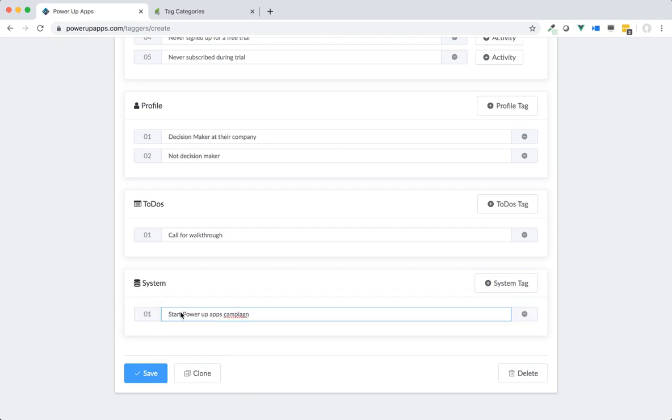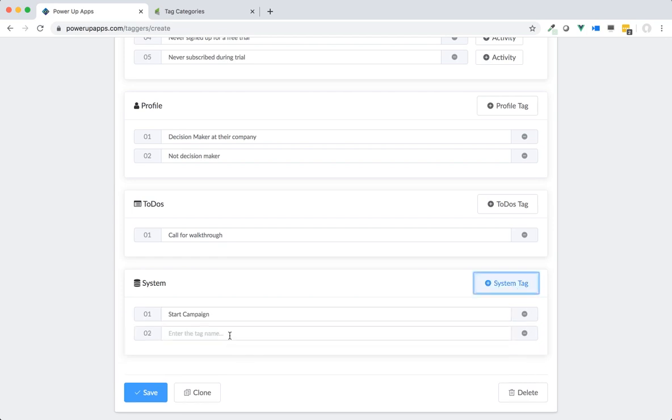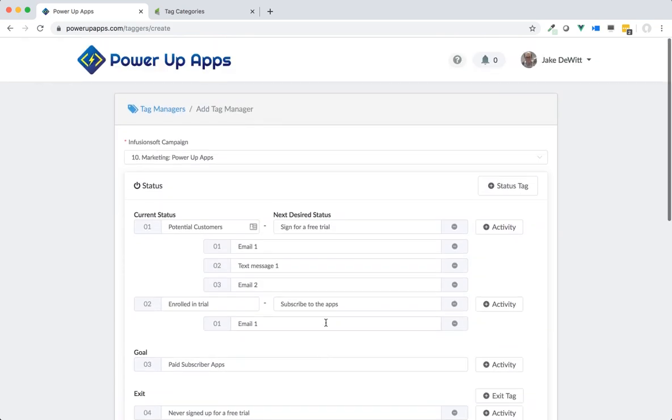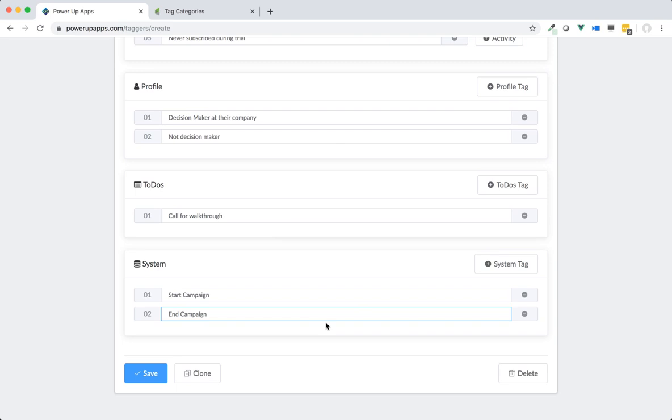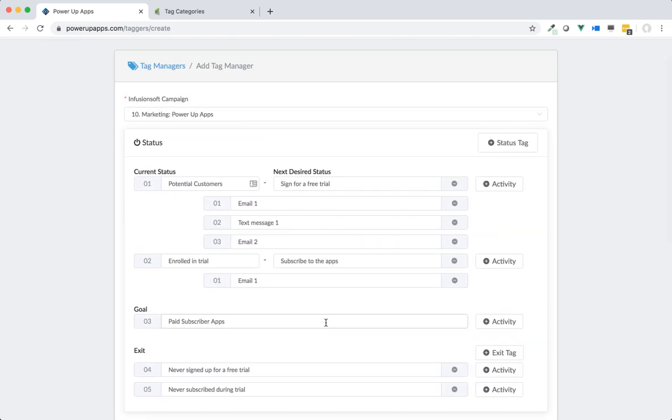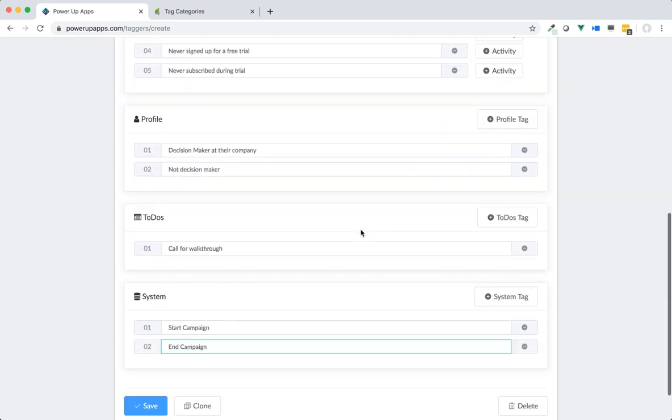Oh, let's move that back. Start campaign. And then we might have another one that could be like end campaign, if we wanted to. These are just some examples, and this is kind of just pulling it out, but this gives you an idea of what each of these can be used for and how they help structure it.